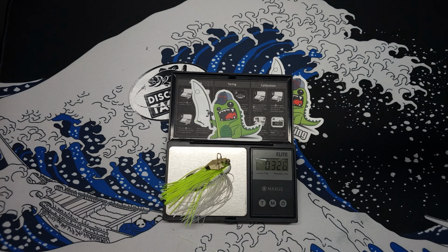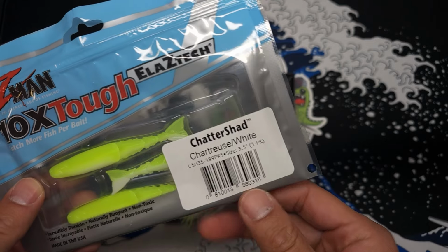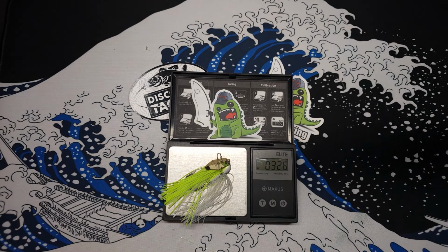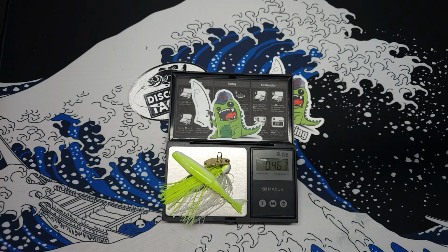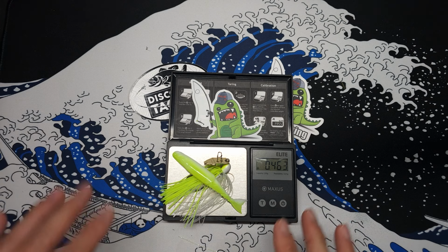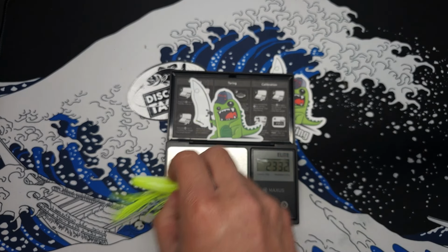And if we add a trailer, and I am going to be using this guy right here, the ChatterShad. This is available in two sizes, 3.5 and a 4.5. But for the MiniMax, this guy would be perfect. So let's throw this guy on here like that. And it is almost 1/2 ounce. So yeah, it's definitely heavy. Definitely won't be using it for normal bait finesse fishing. Yeah, even power finesse fishing.